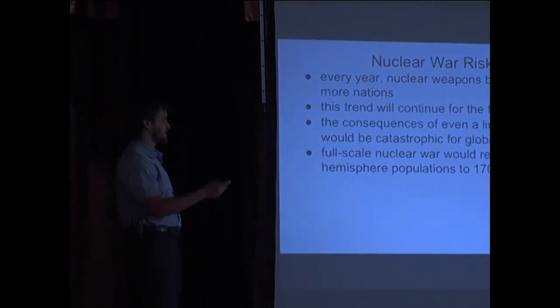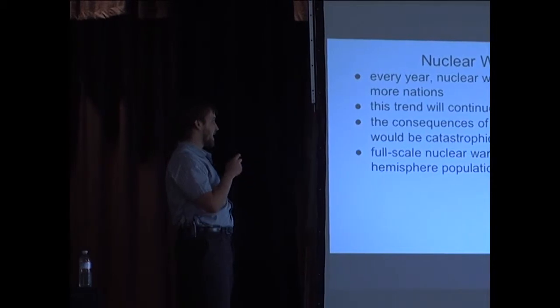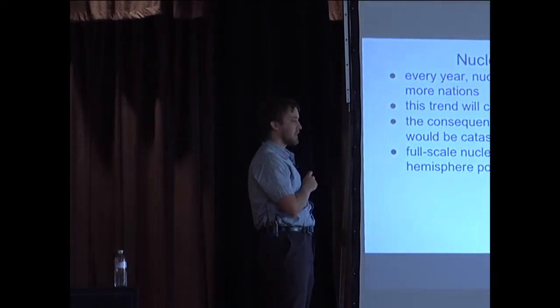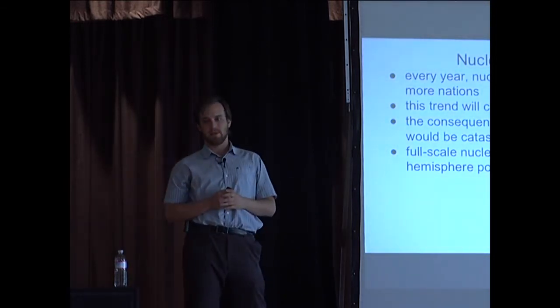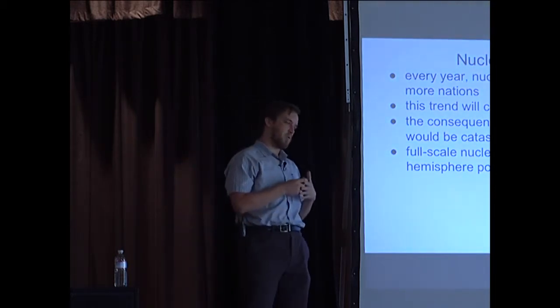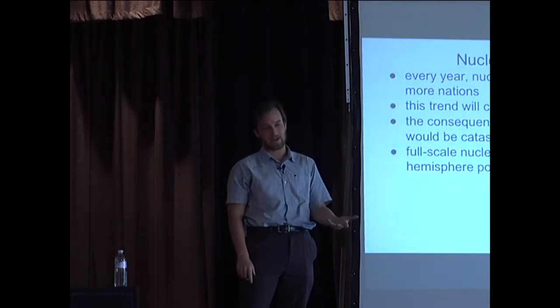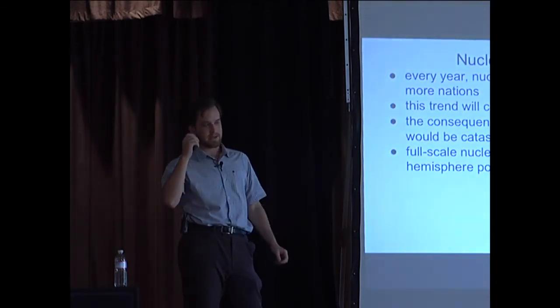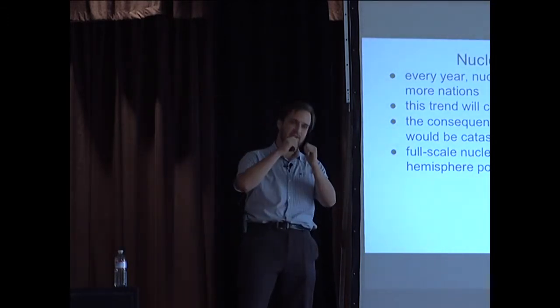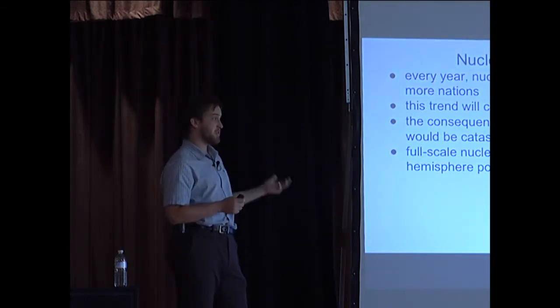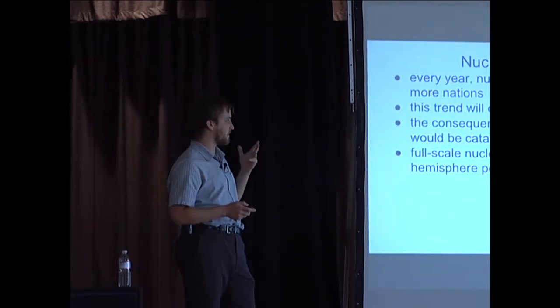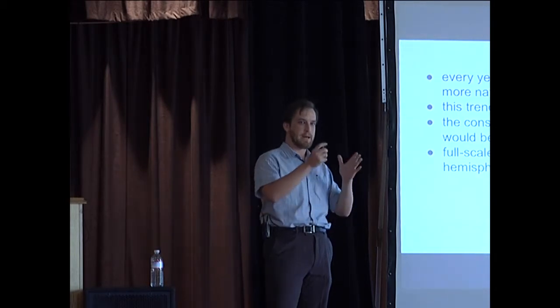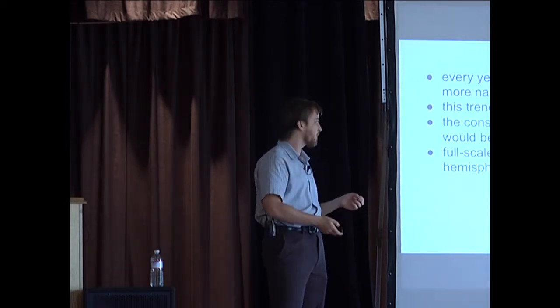Nuclear war risk summary. Every year nuclear weapons are accessible will continue. The consequences of even a limited nuclear exchange would be severe. A full-scale nuclear war would reduce the population in the northern hemisphere to 1700 levels. This is bigger of a risk than most people think. We should do everything we can to mitigate it. One of the easy ways that we can mitigate it is by figuring out our relationship with Russia, because they're the people with the nukes, and China as well. China and Russia are aligning in an alliance against the United States to create this new multipolar world order. America still has this highly interventionist, cowboy-like mentality. Maybe we should reevaluate that, because the risk of nuclear war is so severe that we should avoid it at all costs. Our mentality is still a pre-nuclear era when it comes to conflict.